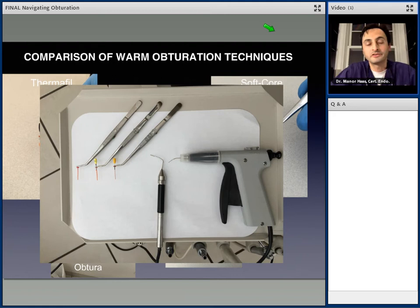And what you're seeing really is the traditional warm vertical obturation. You have this gun injecting gutta-percha out of this little needle over here. And then you have this hot instrument that you have to use also to help sear off and pack down the obturation. And then you've got these over here, which are the carrier-based obturators that are plastic carrier-based. And then finally, this little thing on the left side, which looks so harmless and so innocent, is, in my opinion, and I'm not trying to be polite to Tulsa, honestly, to me, it is the most well-engineered, well-produced piece of obturation technique that there is.